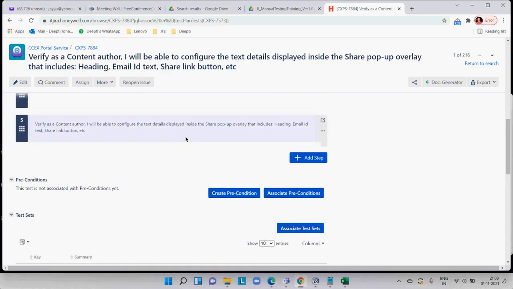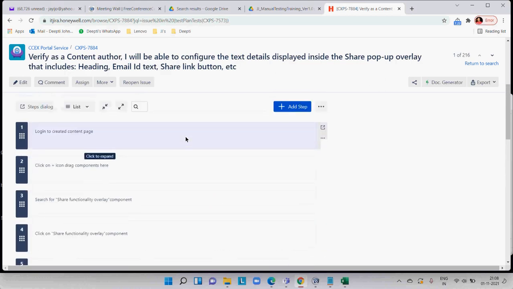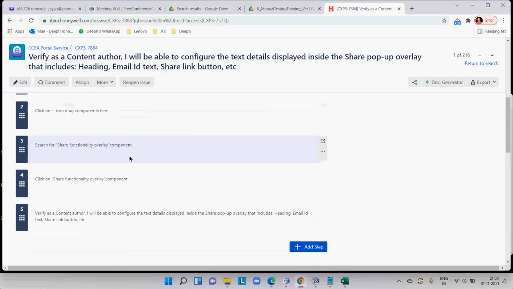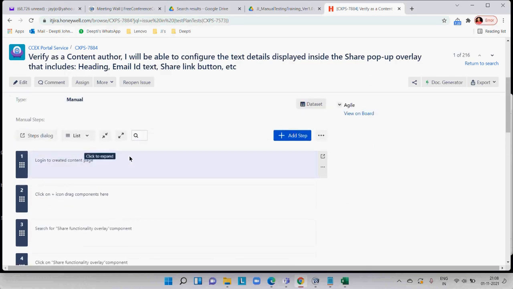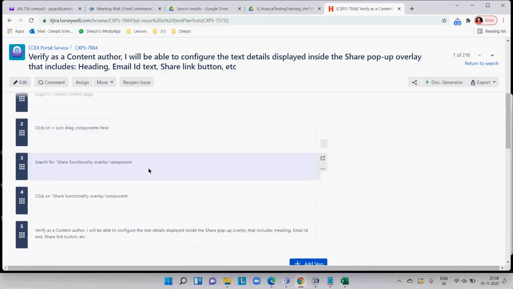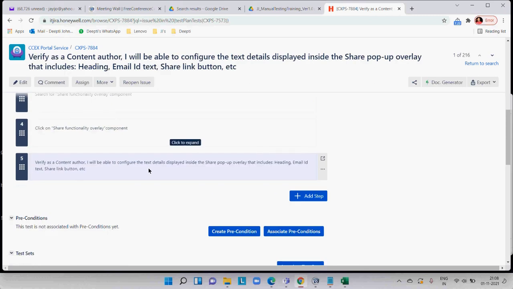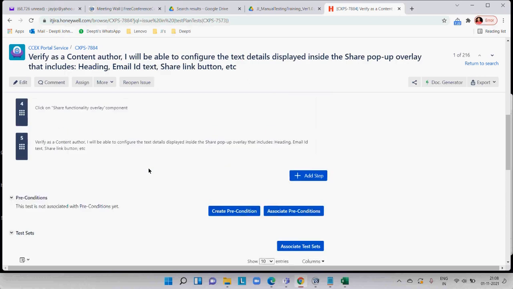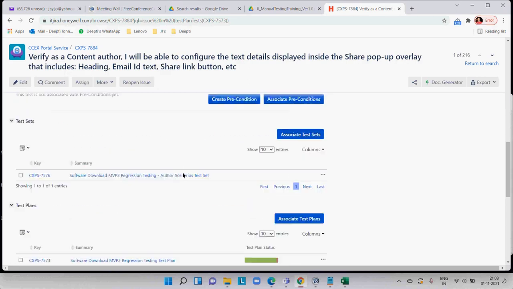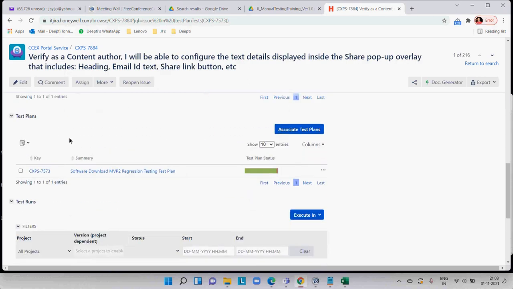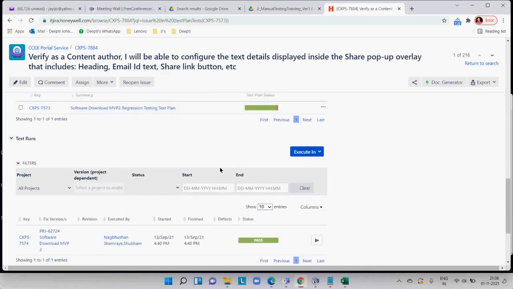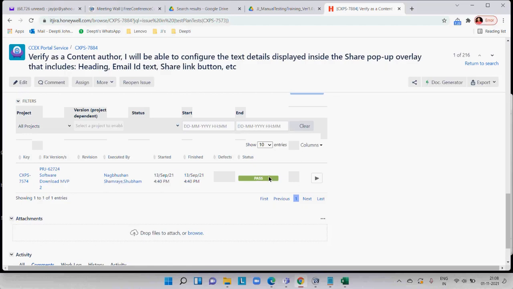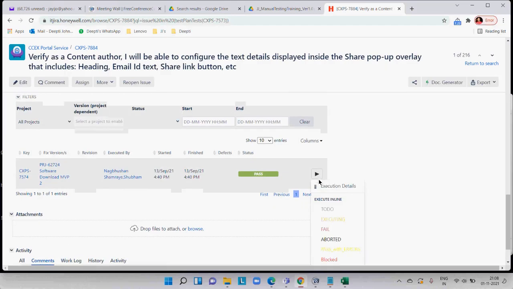The execution of this aspect needs to be done in a real-world scenario. So there will be a different URL that the user needs to log into, and then he or she has to perform all these steps on that particular application to make sure that the expected value is returned or not. If it is returned, then definitely it's a pass. If it is not returned, then it's going to be a fail. So the particular test case needs to be executed. If you see over here, it's in green color, termed as pass. Had it not been, I will show you how it gets executed.